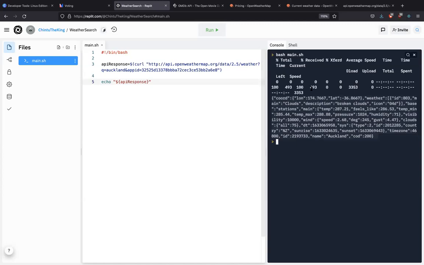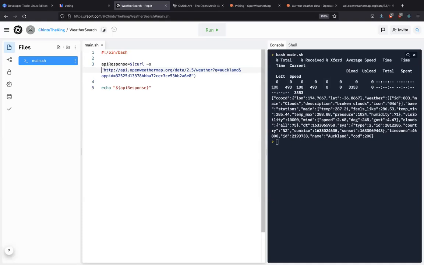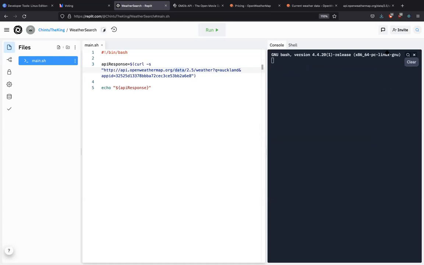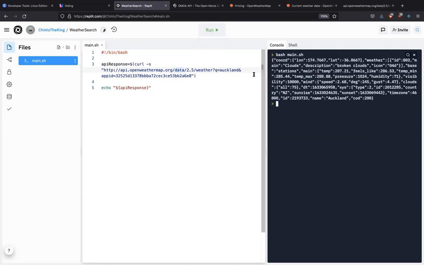Now, another thing which can be quite annoying is this statistics panel, which gets printed using curl, which isn't really required all the time. So we don't want to see whether 100% of the request has been performed or not. So to suppress that, we can use an s flag, and that's used to just suppress this information panel that we're getting, because we only really want this bit. So now if I clear it again and run the application, you'll be able to see that we're exactly getting what's expected.